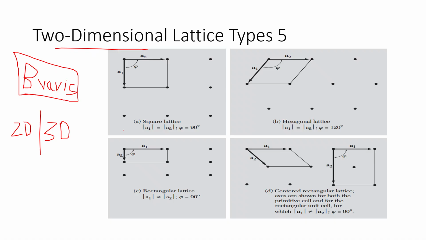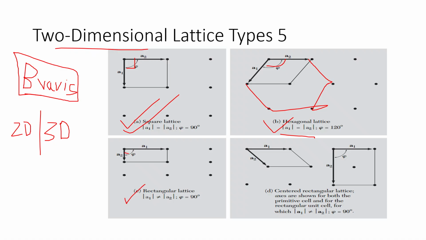It can be a square lattice. A square lattice has 90 degrees on all four sides. You know what a square is. A1 is equal to A2. The magnitudes are equal, so a square lattice. It can be a hexagonal lattice. And this doesn't look like a hexagon now, but if I draw this, and this, it looks like a hexagon now. So a hexagonal lattice is where both vectors' magnitudes are equal and the angle between them is 120 degrees to map the whole lattice.